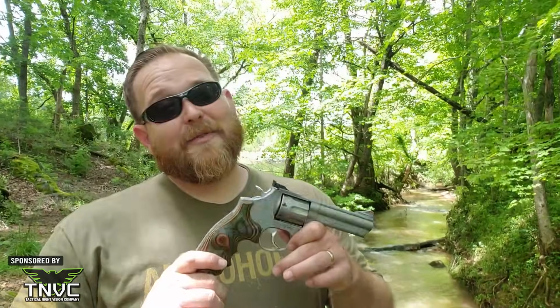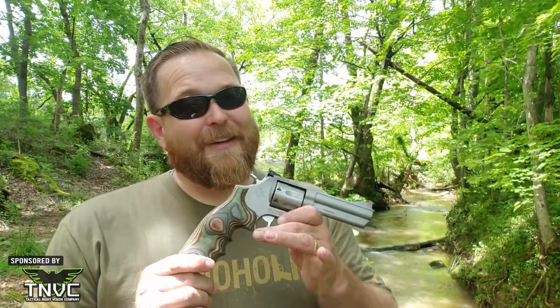So I have had an absolute blast down here in the river bottoms shooting the Taurus Model 66. I believe for the money, Taurus has really got a good contender, a good entry into the market.